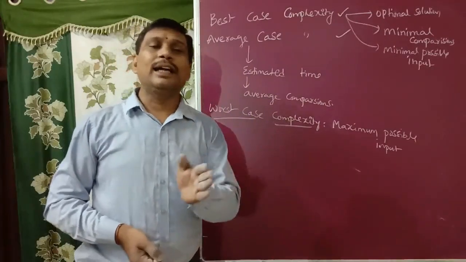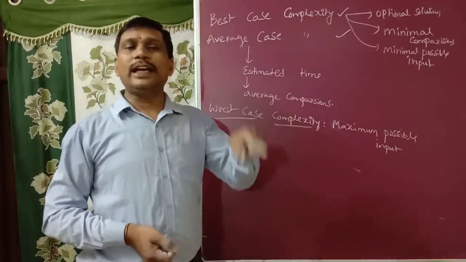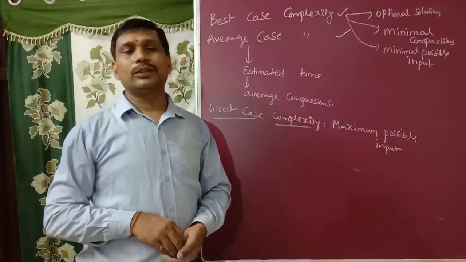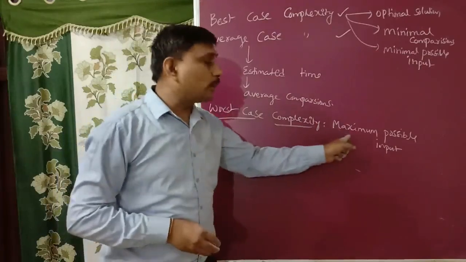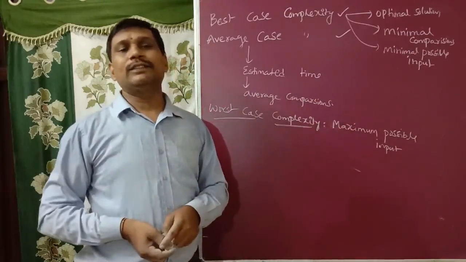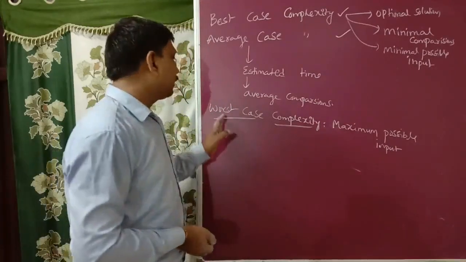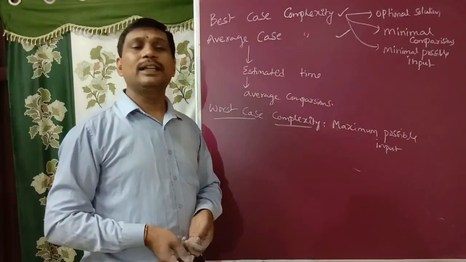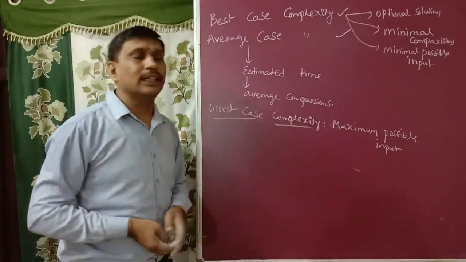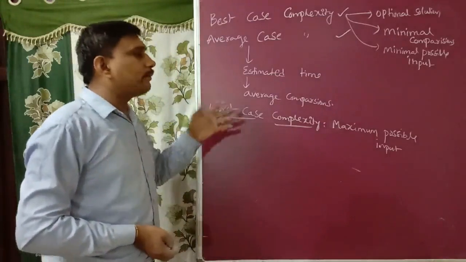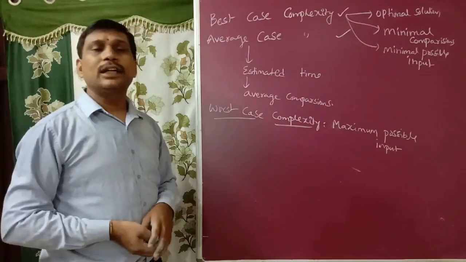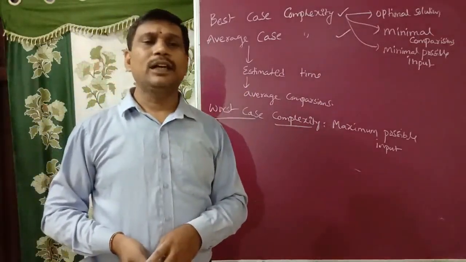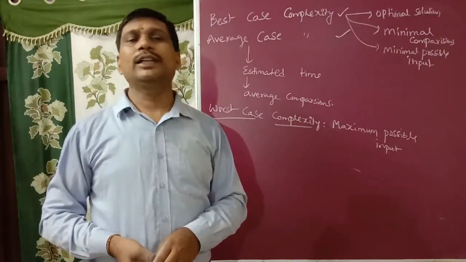So we make all n comparisons, then we decide the location of our key search element. Here our key search problem increases the number of comparisons. That is called worst case complexity, where the maximum possible comparisons are required. In this way we categorize best case, average case, and worst case complexity. These three decide the complexity and performance of an algorithm.